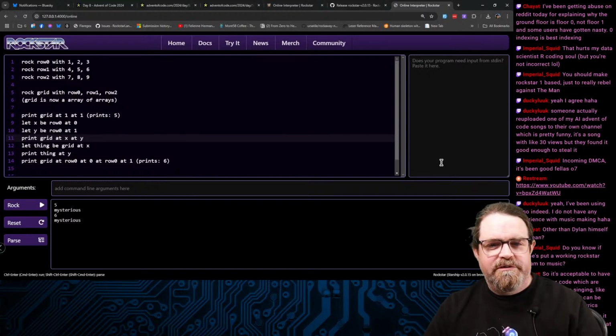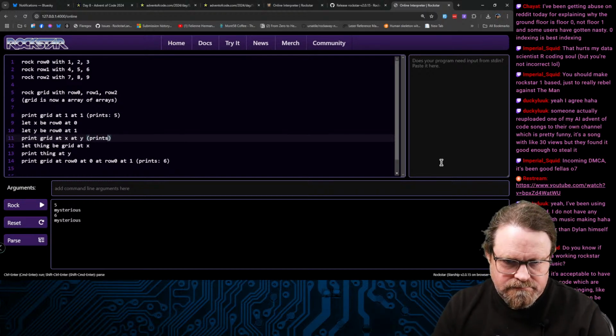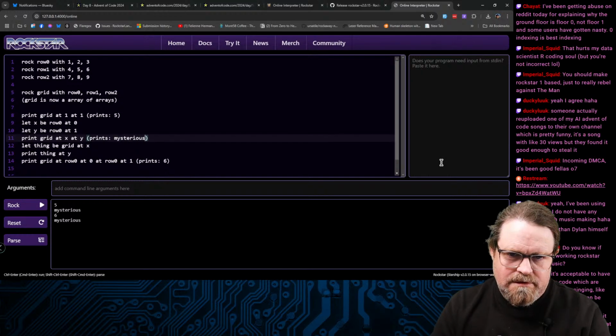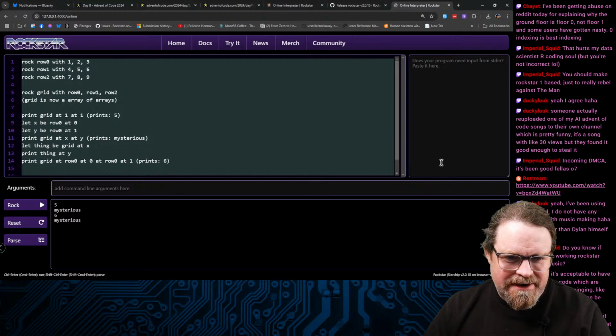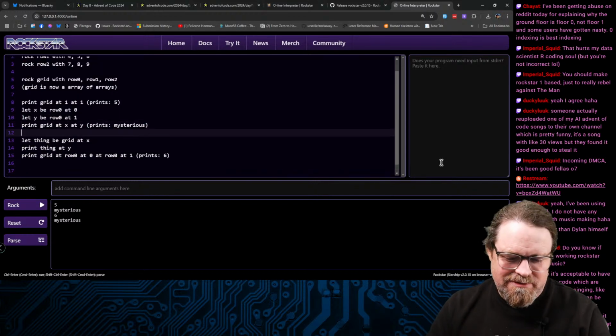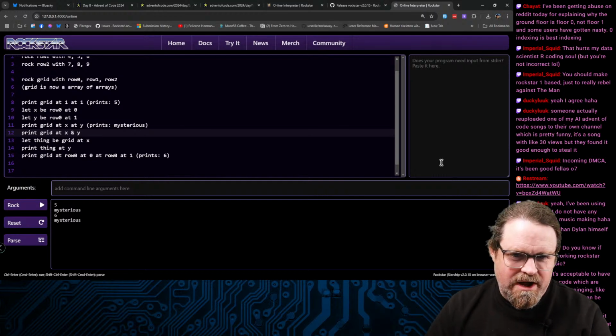Okay, so what I want is, that will print mysterious because there's nothing there, but then we need this new syntax, which is print grid at x and y.